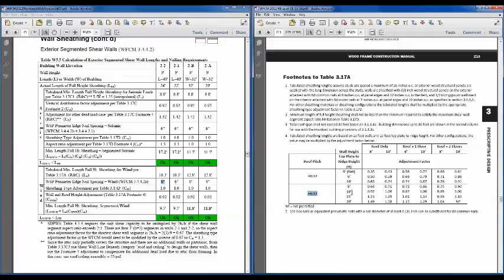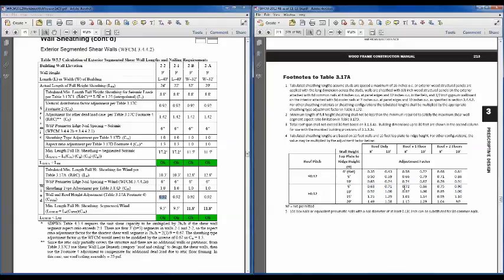We're at about a 9-foot mean roof height, and so if we scroll across between 5 and 10, we end up interpolating for this particular example, and we come up with an adjustment factor of 0.92.